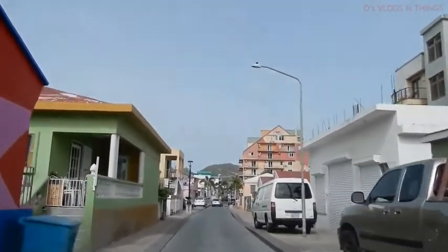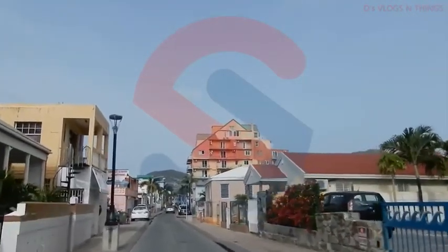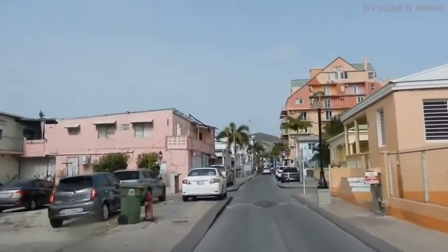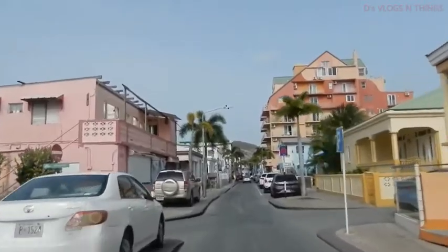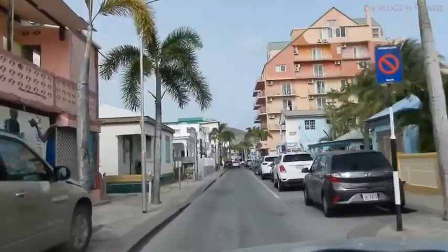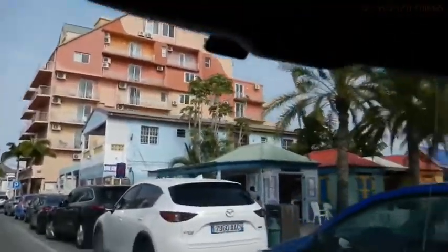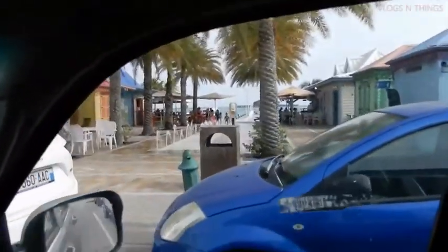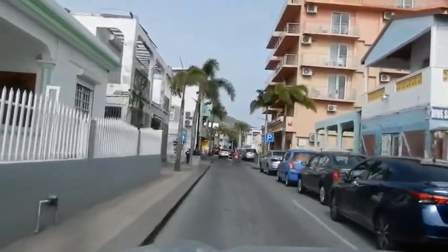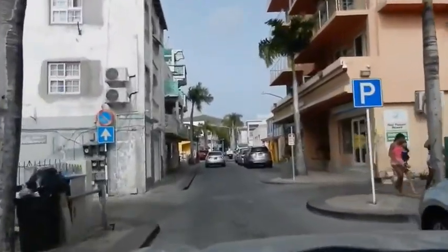And we're coming into the commercial area. That tall building you see there, that's the Sea Palace. That's a hotel in the middle of town in Front Street. Now, if you notice, we are traveling on a one-way road. Notice all the cars are pointed in one direction. Now, the boardwalk actually starts from here. There's a little arcade there. That's where the boardwalk starts. So the commercial area is coming into play right now.